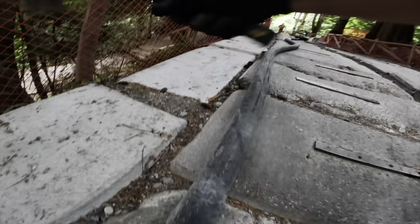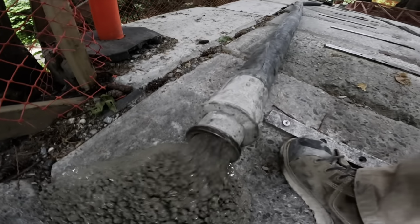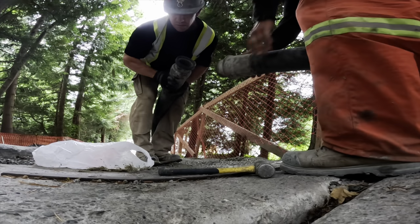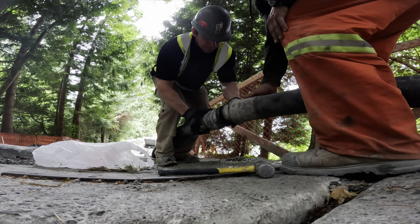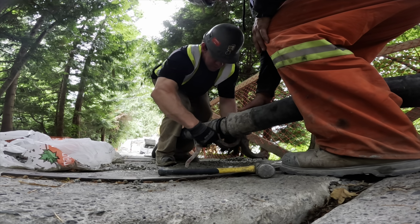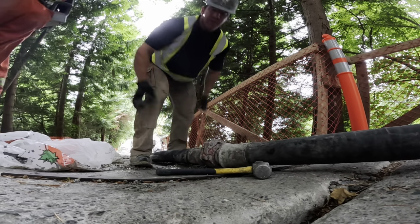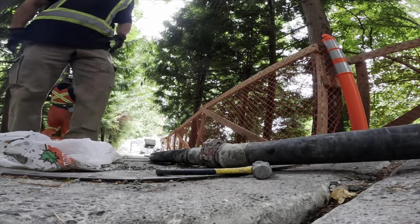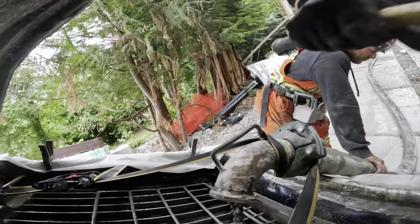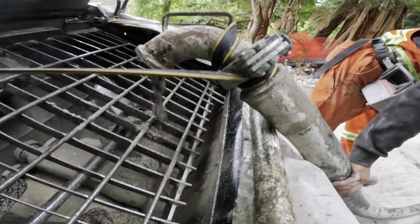It'll be a ball of segregation. Blip. And we'll shake a little bit of that out and reconnect this. Okay, put your water in. Yep. Okay, give it some. One pump in the volume.